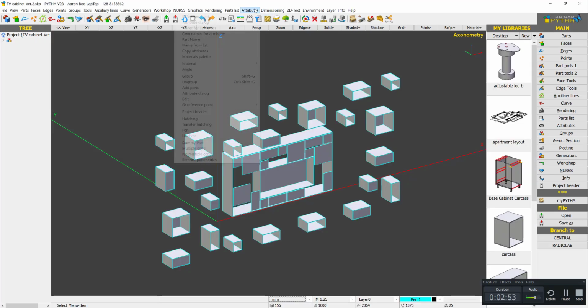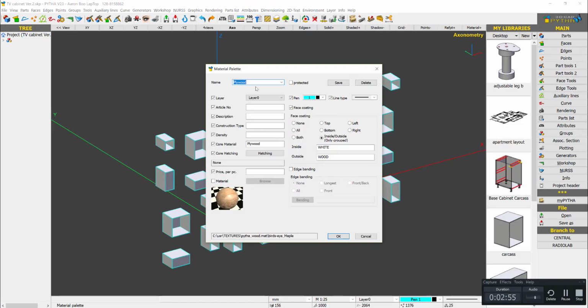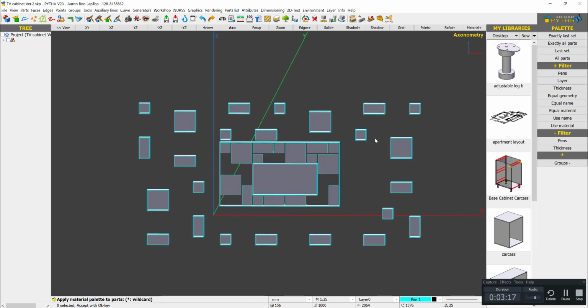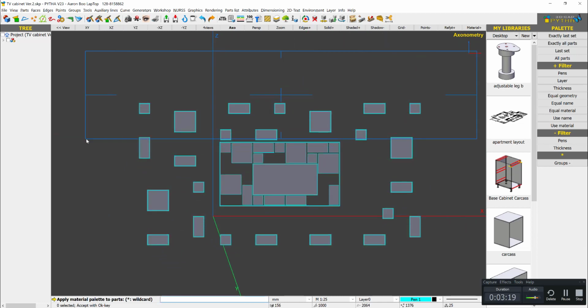So we are just going to go to attributes, material palette, and over here I'm just going to select plywood. For this plywood setting, I use a material color, which is maybe a maple color. And I say that everything inside is PVC. Everything outside is empty.